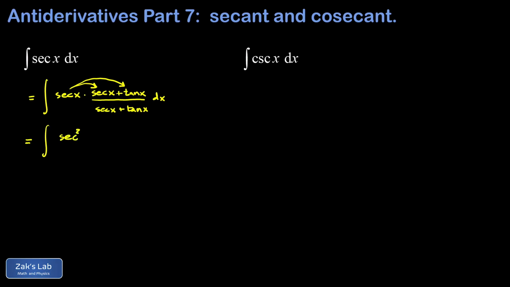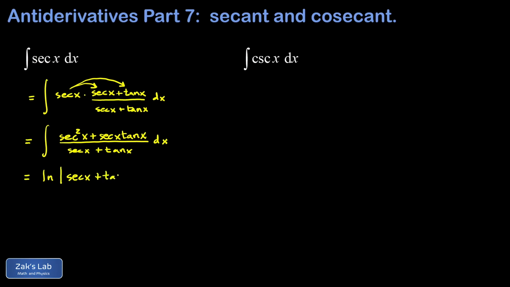So we'll go ahead and put that numerator together. It's secant squared x plus secant x tangent x. Again, secant squared, I recognize that as the derivative of the tangent function, and secant tangent I recognize as the derivative of the secant function. Now we have the derivative of the denominator sitting in the numerator, which always comes from differentiating a natural log function. So I have the natural log of the absolute value of that denominator.